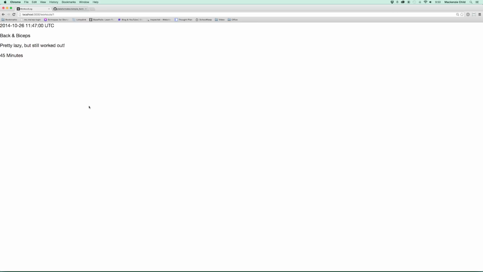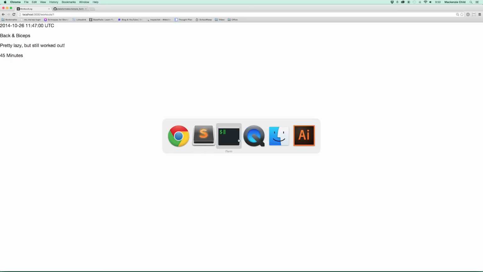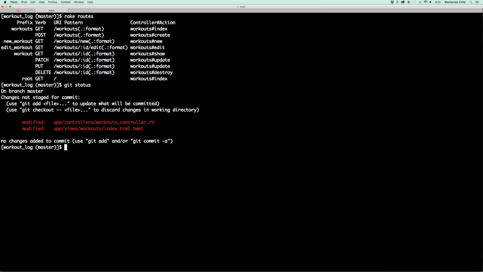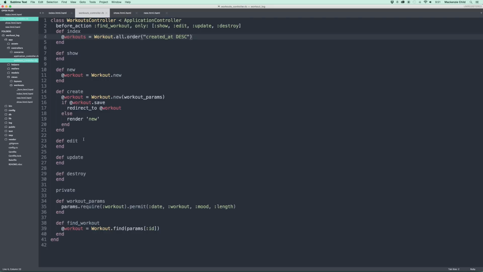The show page is good. Let's next add the ability to edit and update, or update and destroy a workout. So let's do a quick git status. We'll do git commit -am loop workouts on index. Actually, let's say workouts#index. So the workouts controller index action. Cool. So next, let's have the ability to edit, update, and destroy.